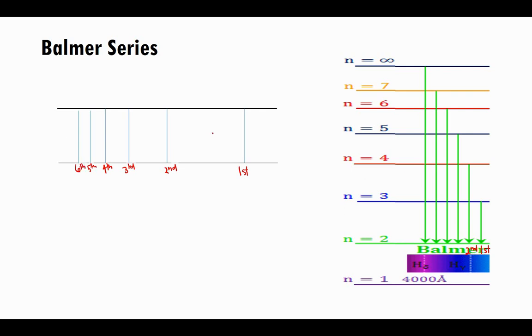So yang penting kat sini awak kena tahu identify lah. Untuk line tertentu, untuk series tertentu kena tahu elektron jatuh dari mana ke mana. So for the third line, you can see here that an electron falls from n equals 5 to n equals 2. So benda ni continuous je lah. Untuk fourth line, electron fall from n equals 6 to n equals 2 dan seterusnya lah. Semua pun elektron jatuh kepada n equals 2 untuk Balmer series. Okay, so let's say kita ada fourth line of Balmer series.